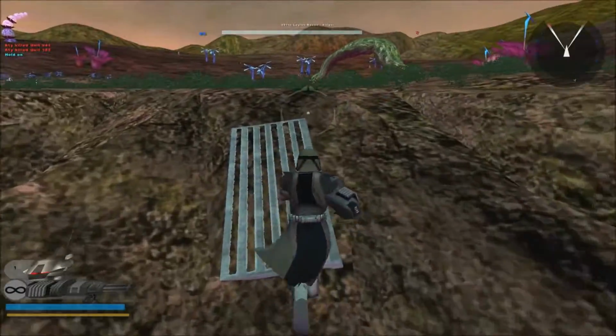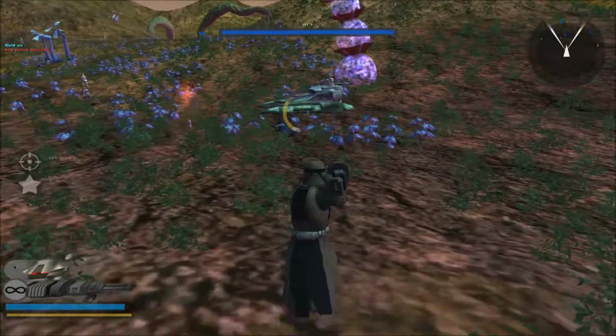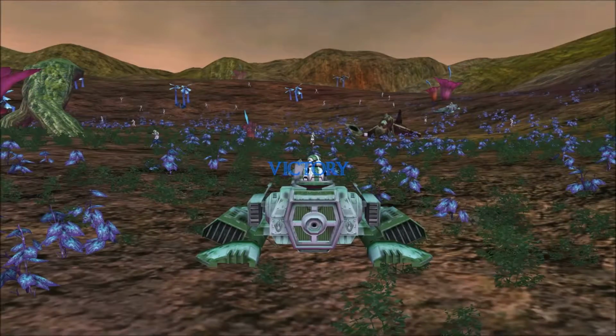Let's tell them to wait. You actually use the same button to tell people to follow you and to tell vehicles to wait for you. So let's have them wait, and let's go jump in that tank and bring it up the hill towards all the CIS units. Oh, and I guess the mission's over. I didn't even realize how low the reinforcements are getting.